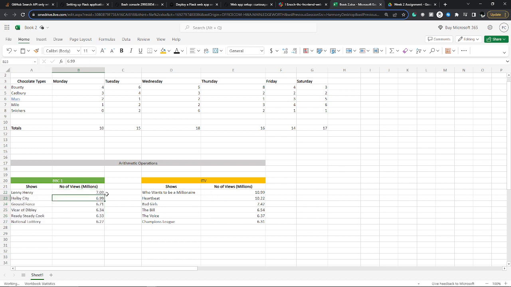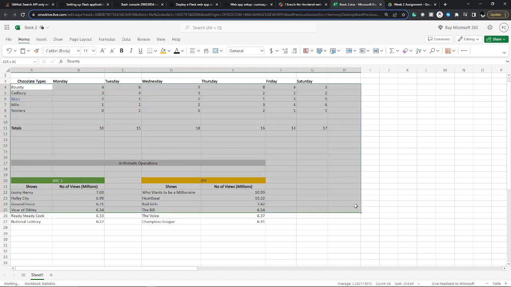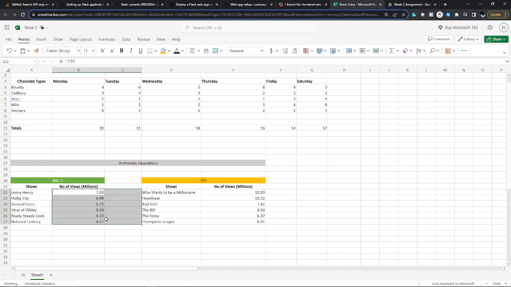Click on OK, and voila, it looks exactly like this now, because now when we read it downwards the values will be going down. And now we know that Henry is the one with the highest number of views in BBC One. This is our own first version of analysis, because this is kind of what you do in data analysis. You take a lot of data, you read it using all of these interesting operations and try and make sense of the data.